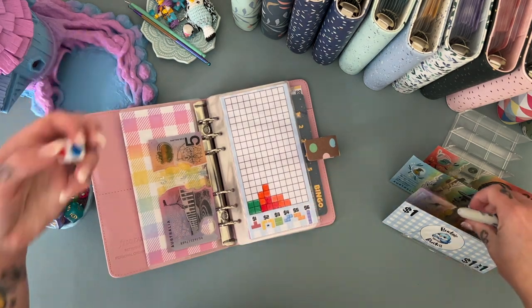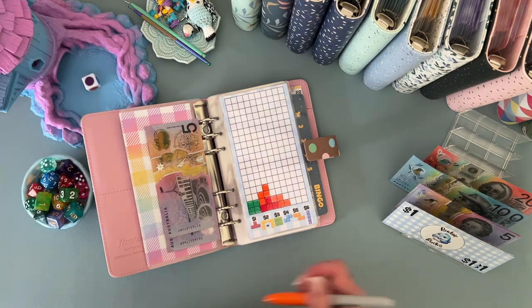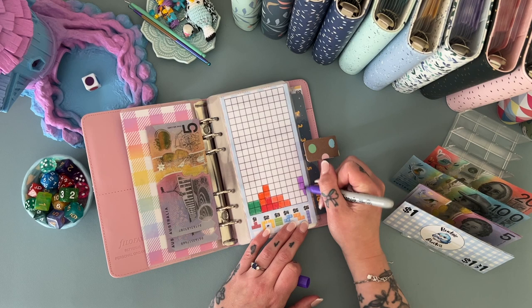All right, another 5. And are you kidding me? Let's try again. Purple. I know you guys, I know that's cheating, but I ended up putting more money in, so, you know.